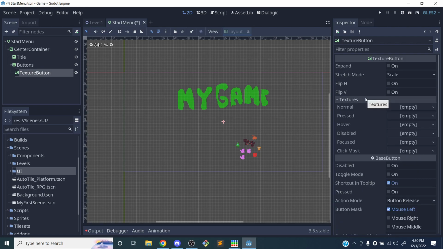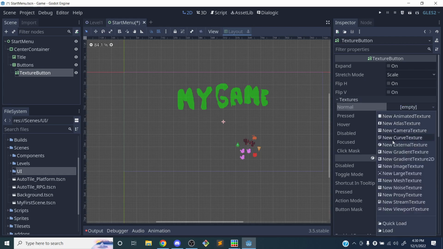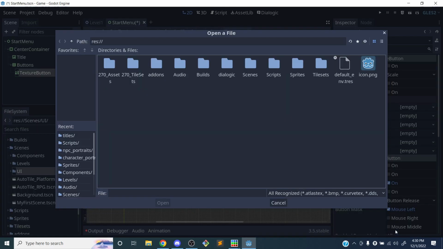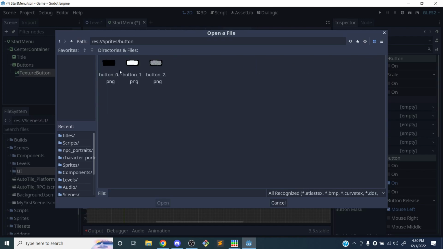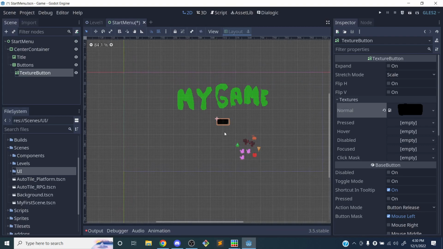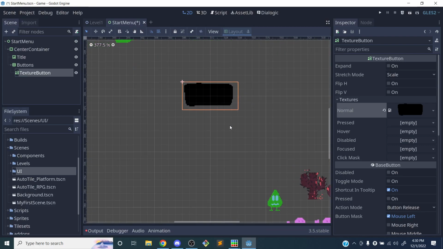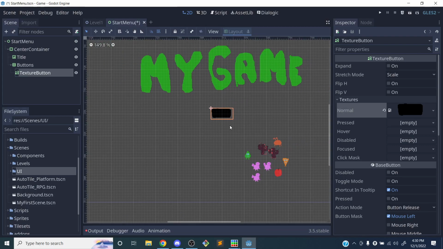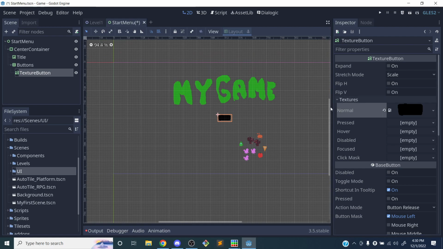Okay. So in the texture button, you have this option for different textures. So the normal is just your base texture. So for that one, I'm going to go to load, go to sprites, and go to button. And I'm just going to use the black button. Okay, it's a little bit smaller than I thought, so we may need to make them bigger, but that's okay.